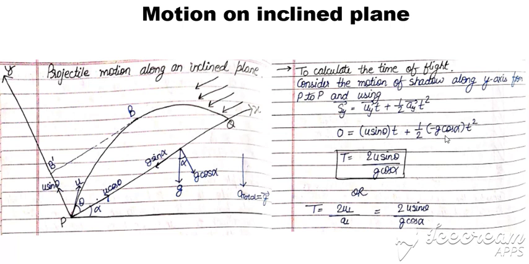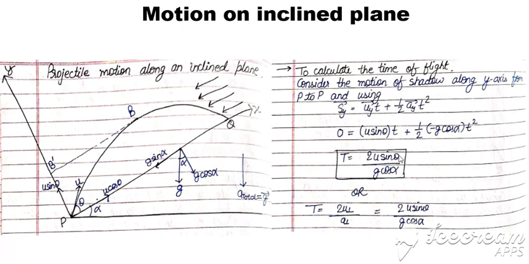Here, the acceleration along y, meaning along this particular axis, is not g. So g is along this, like this, g is there. This angle is again going to be our alpha, which is parallel to our y-axis. This is going to make an angle alpha, this is going to be 90 minus alpha, and this is going to be alpha. So along this axis, our acceleration due to gravity is g cos alpha, and along this axis, it is g sin alpha.